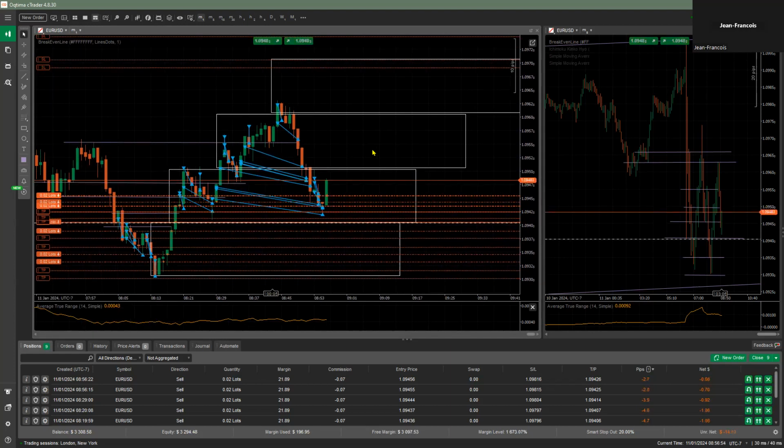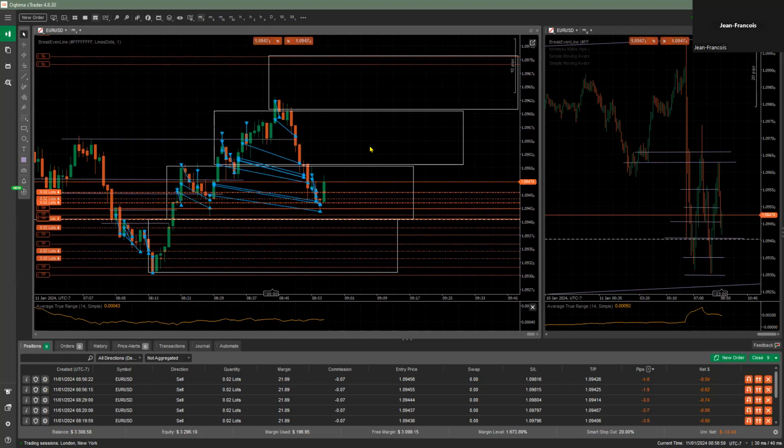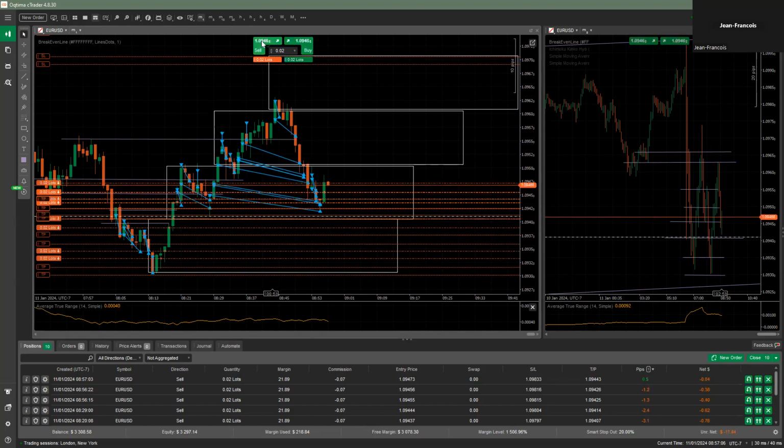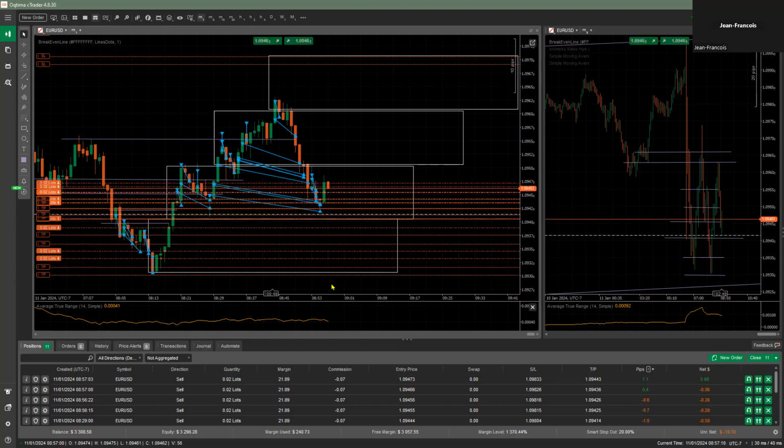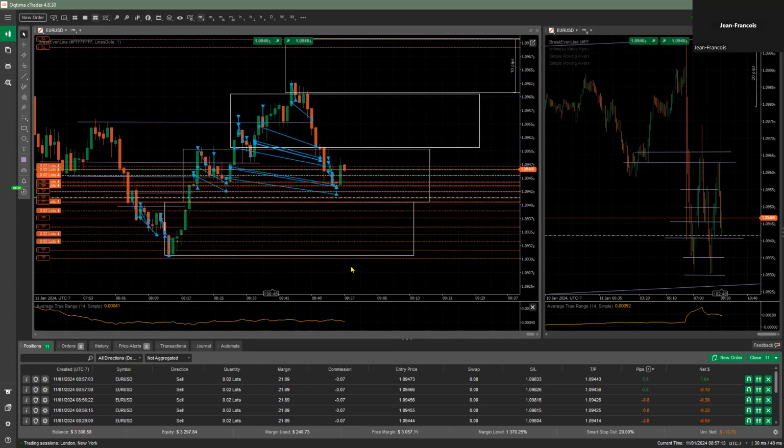I'll keep the video running until I close these trades. I'll take a trade right there too. I want to see the bottom of the bottom box, and then I'll be done trading for the day. And then the one finished. Good job, Giannis. Awesome. Done with extra profits. Fantastic. That's the goal.